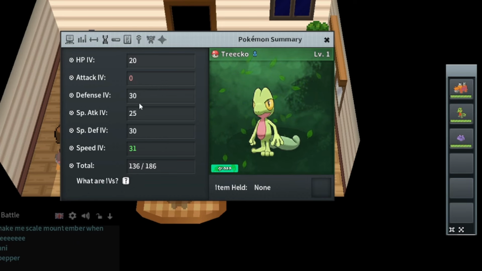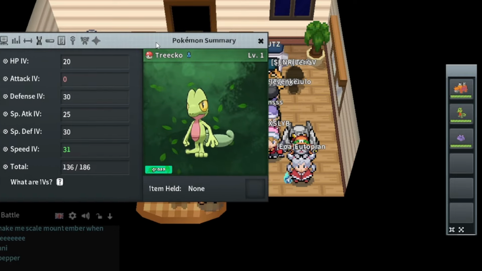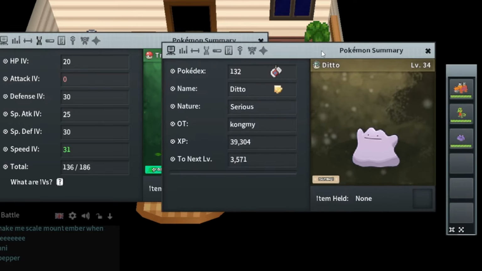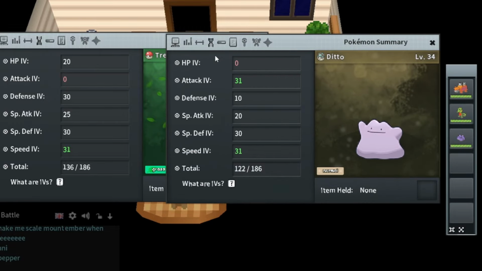Makes me kind of want to sell this one, just because it would sell for a lot. But we're just going to keep going with the plan. Sometimes you get random rolls like that, which are really, really good, because the nature is a random roll. But here we go. We're going to continue with the plan.